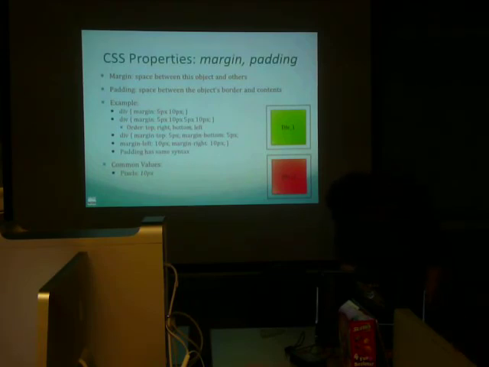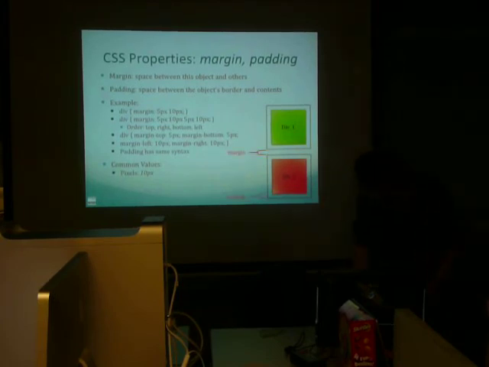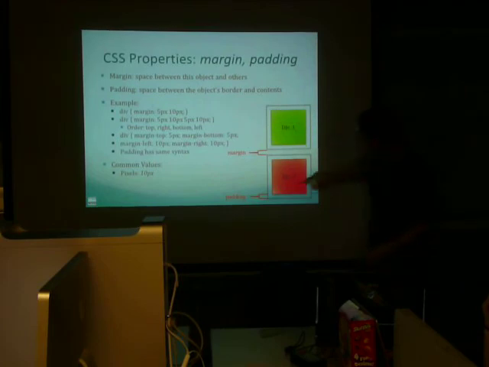Margin is basically the separation between your element and other elements. Your element is bounded by a border, and the border is basically the boundary of your element. Padding is the space between the stuff inside your element and its border. Margin is the space between the border and other elements. So you can see an example here. This is the margin between div 1 and div 2, and this is the border. The padding is between this div and its border.